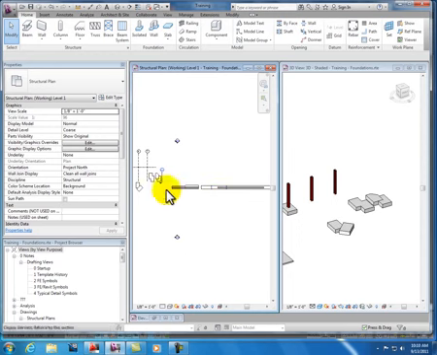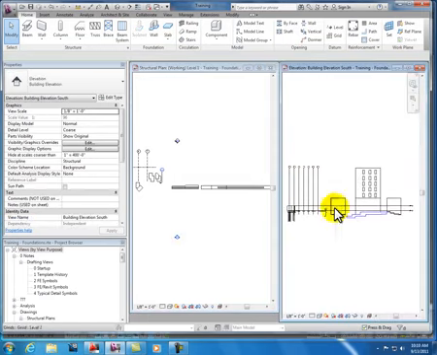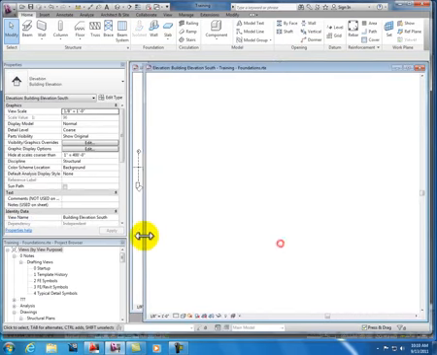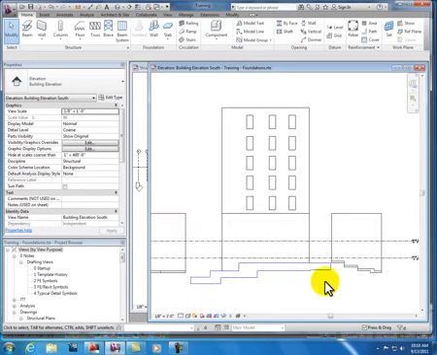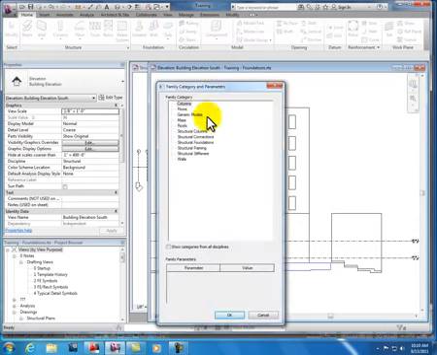So here, if you look, I've stolen one from your job. We have this situation right here. We have detail lines where we drew out how we wanted this footing to step. We can use those detail lines as a guideline to actually step our footing. The first method we want to use is an in-place family. So if I go to Home, Model in Place, it's going to ask me for a category.